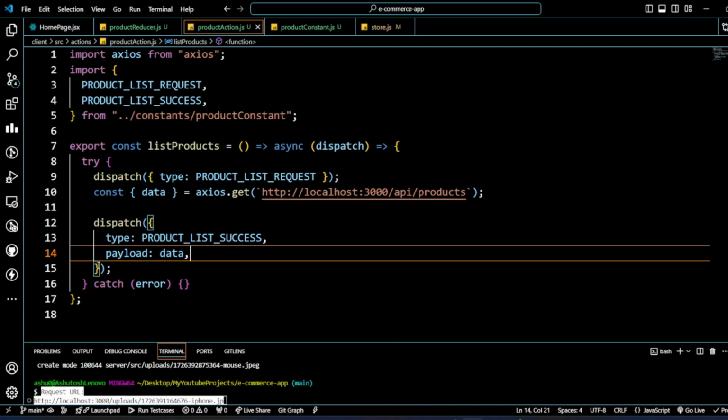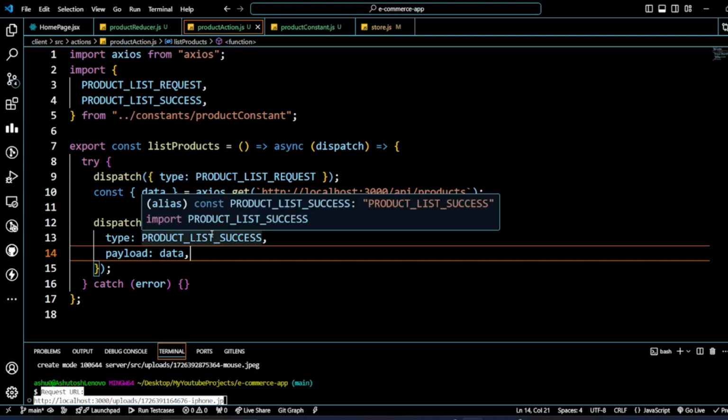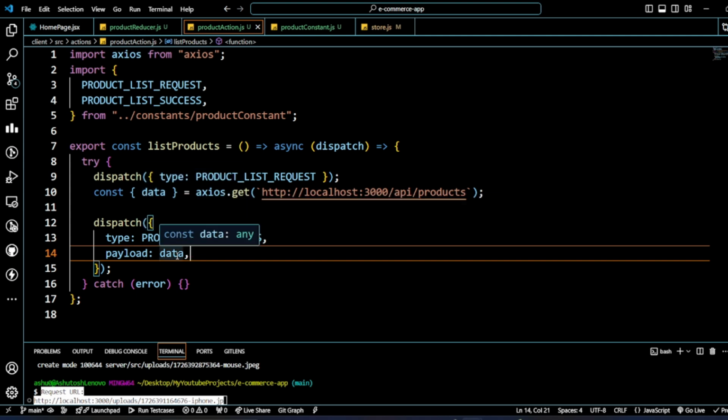So this is our second dispatch. Firstly we make an API call, then we make this a success action. Then we provide the data in the payload, and it will render in the front end. Okay, you will understand more.